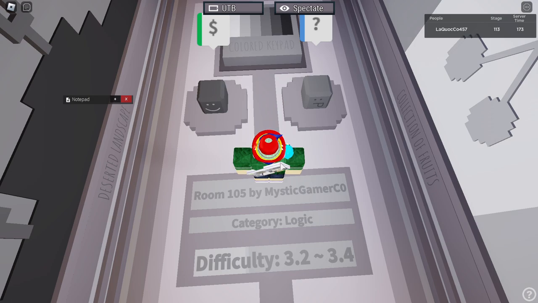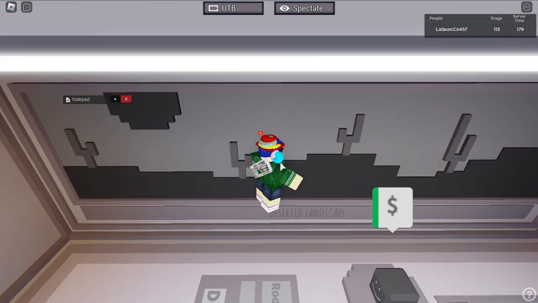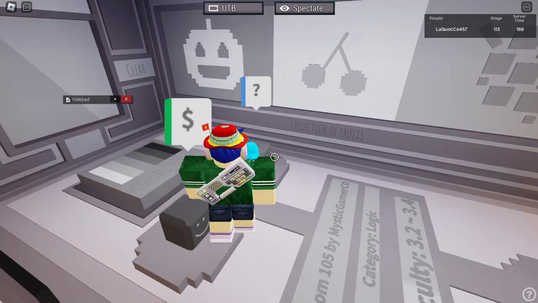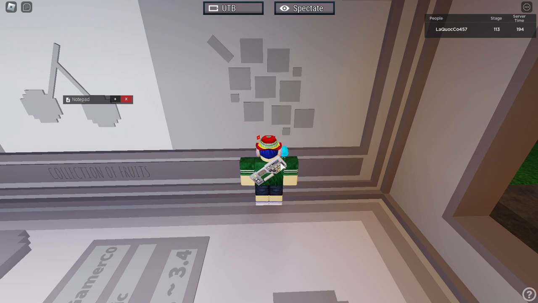Okay. For this, you have to identify the color. You see the cactus here? The cactus is green. The land is yellow because it's a desert. The sky here is blue. The pumpkins are orange. The cherries are red. And then this one is grape.